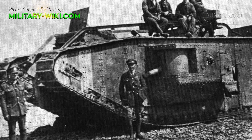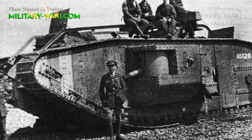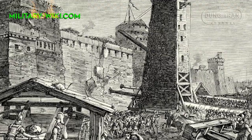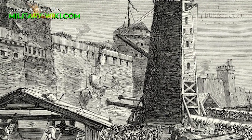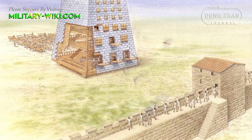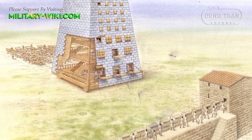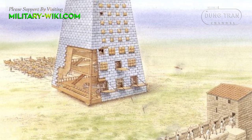In 'Tanks in the Great War,' historian Dr. Paul Molmasari, former lieutenant-colonel-commander of the tank regiment, noted that the concept of armored vehicles appeared from a long time ago. In the 4th century BC, the Greek Polyidus built a large tower called a helipolis, a type of siege tower. The siege tower had nine ironclad floors, 40 meters high, 21 meters wide, weighing 180 tons, moving on wheels, and carried 200 troops close to the wall to attack.